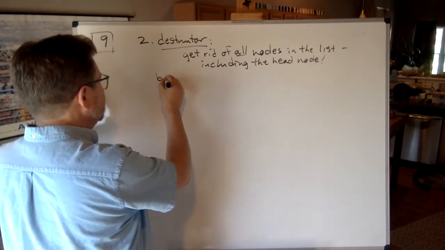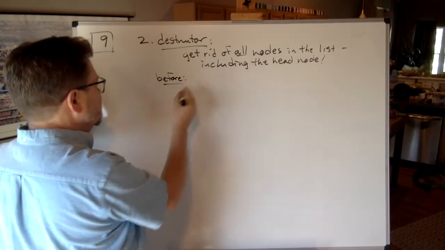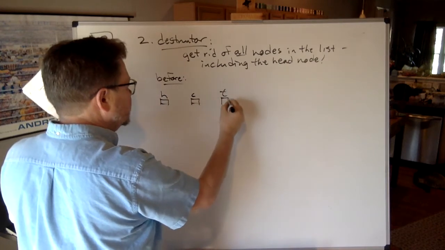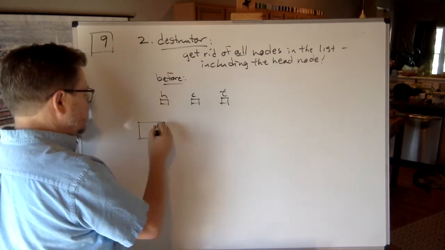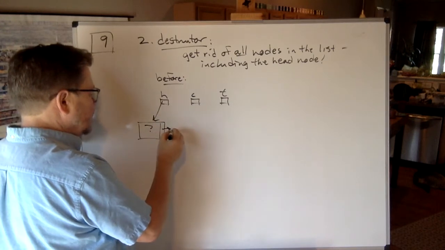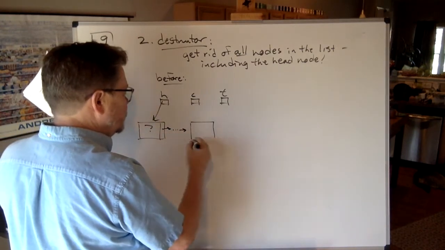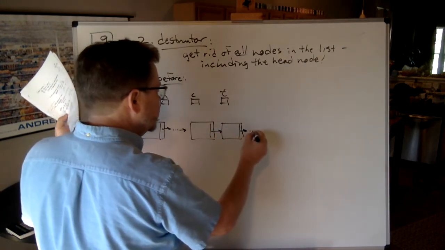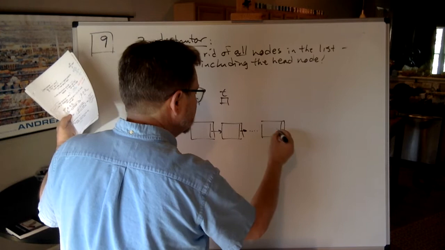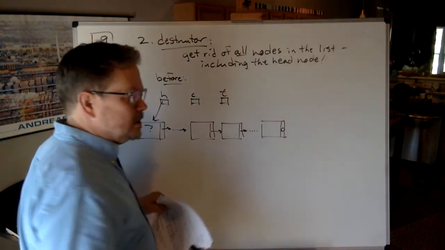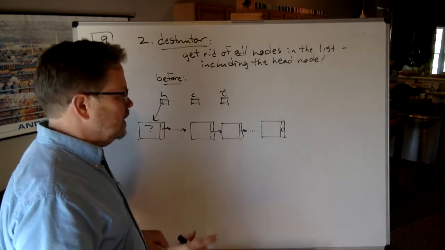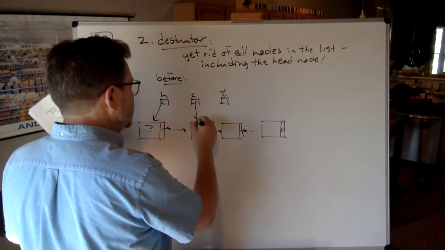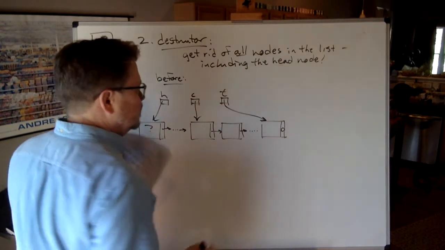The before picture, since this one is kind of the grand finale for the list, I'm just going to do the whole shebang here. Head, cursor, tail. Head points at the empty head node, just as it always has. There's some yada yada yada nodes in there. We don't know how many, we don't care. The cursor points at something, and yada yada yada again. And then the tail, which has, oh, there's that missing class invariant I sent you an email about. I hope you read it. The last node on the list has to have a 0 next pointer. I don't know how often we use that, but certainly that's the only safe way to go about it.